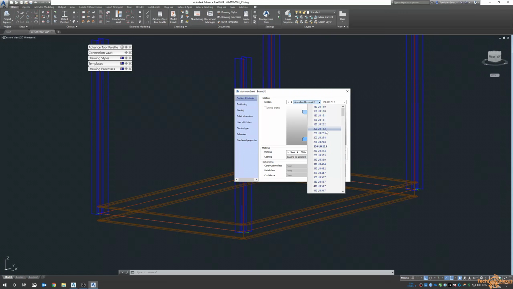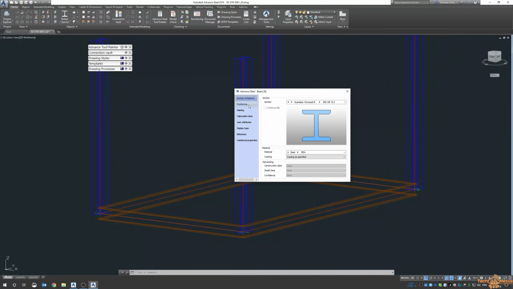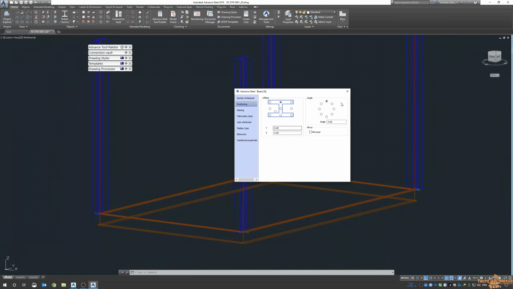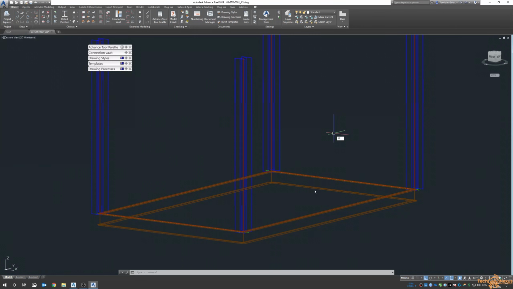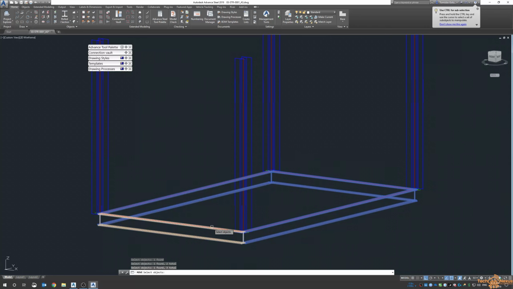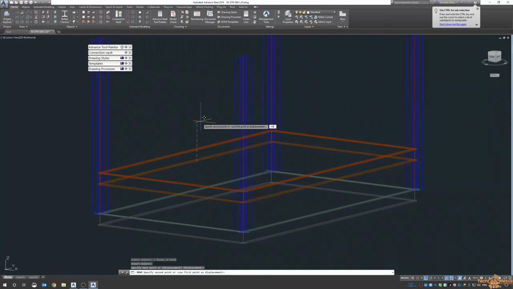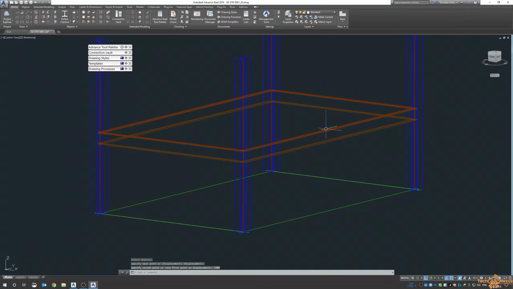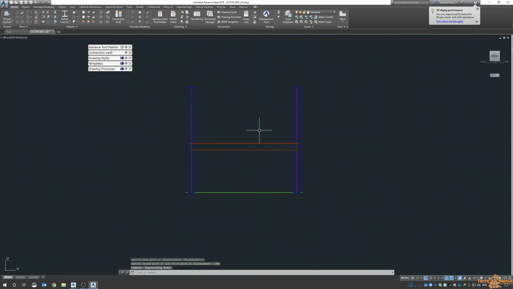Let's make it a small UB, and the positioning we're going to make the top middle. And I know that this is going to be 1400 high. So then I lift it up 1400, and there's the level that our equipment is going to be sitting on.